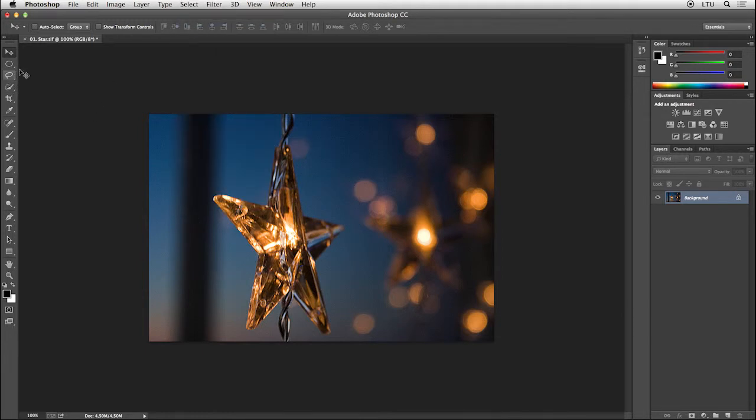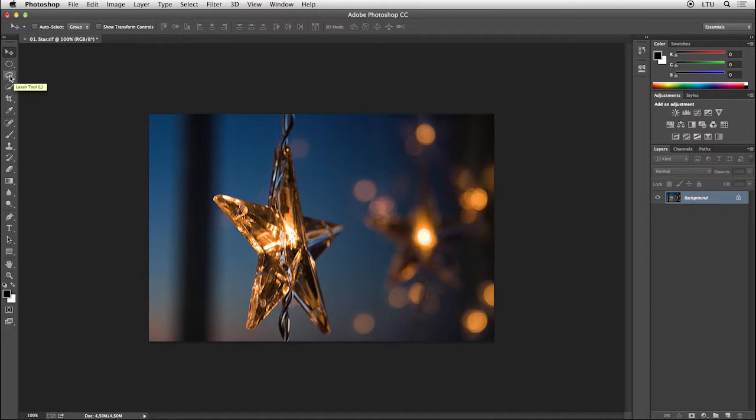There are other selection tools as well. You can't always get by with elliptical and rectangular selections. This star, for instance, has a more irregular shape that needs some other kind of selection tool. And there are other tools better suited for other kinds of shapes than elliptical and rectangular shapes.